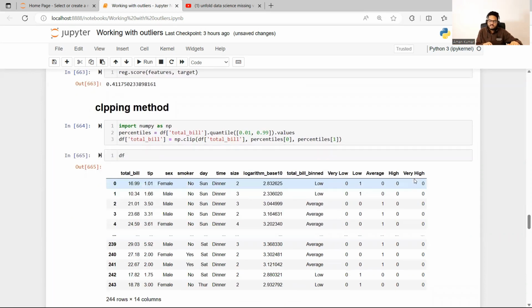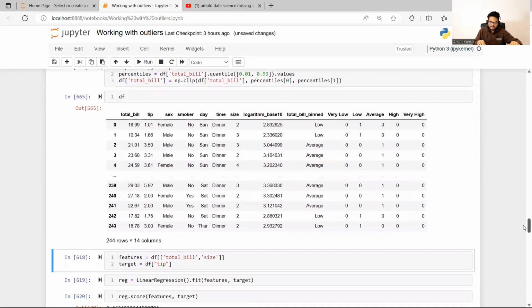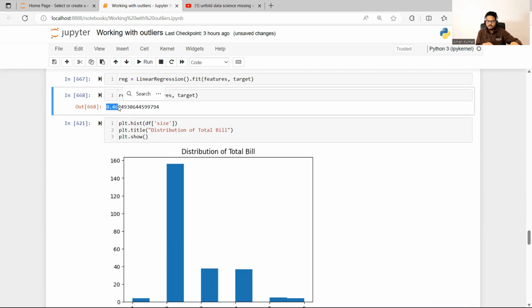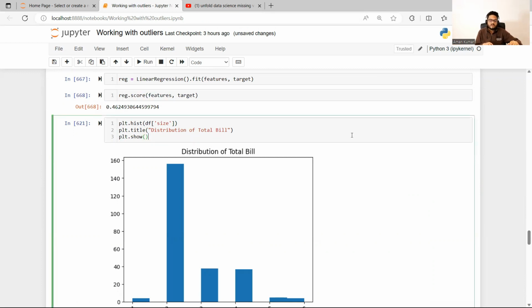And let me see if this is helping. Okay, so it is not helping. 36% again, not helping, but good to know. This is another method that is good to know. Okay, so this is how life of a data scientist is, guys. You know many things, you try to use things, some of these will help you, some of these will not help you, and then you think what to do next.